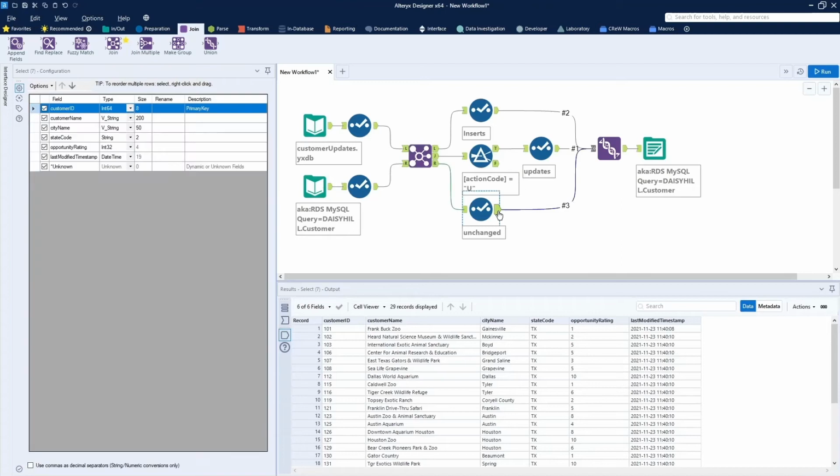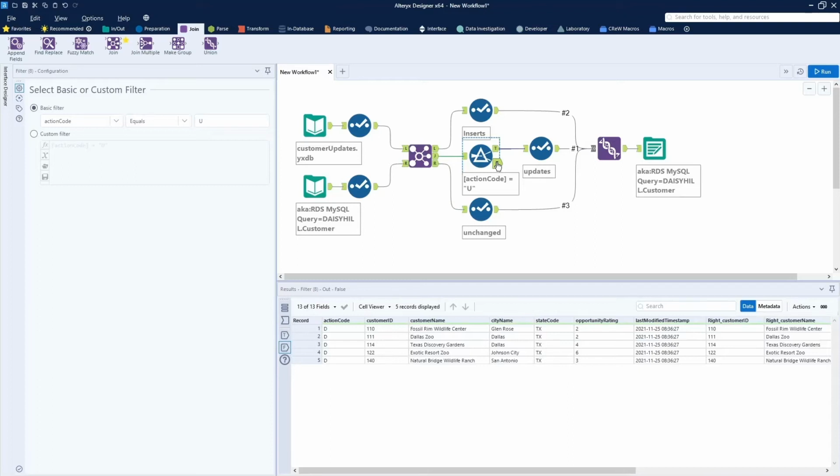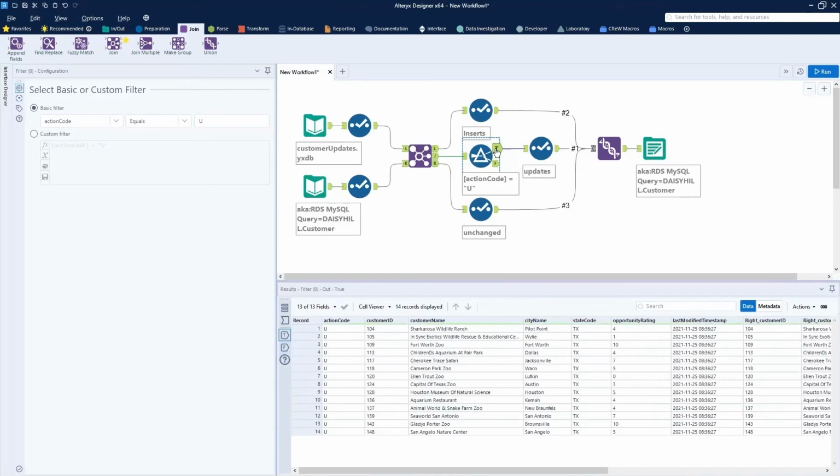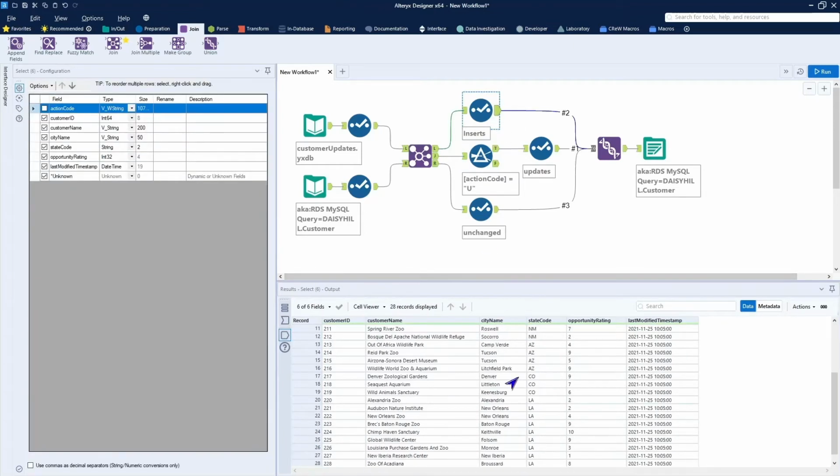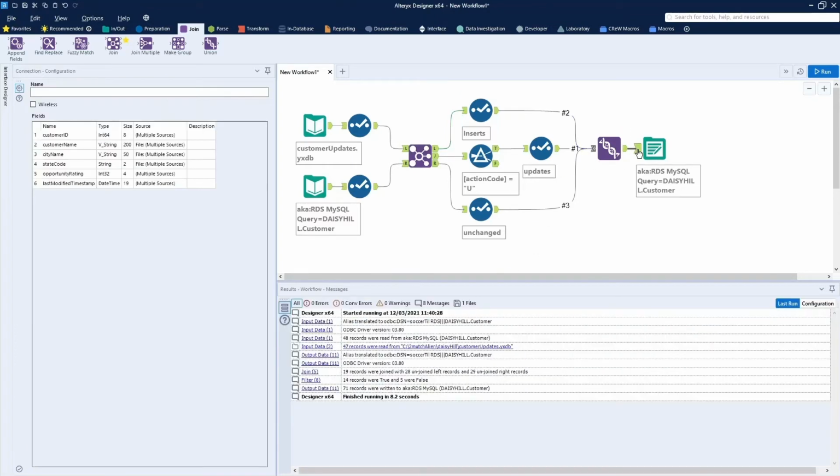So if we look here, we see that we had 29 original records. We had 5 deletes, 14 updates, and 28 inserts. You do the math. And we end up with 71 records going into our database.